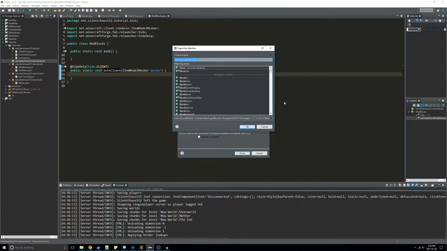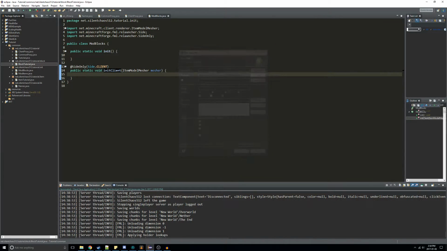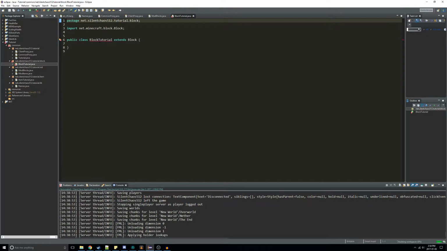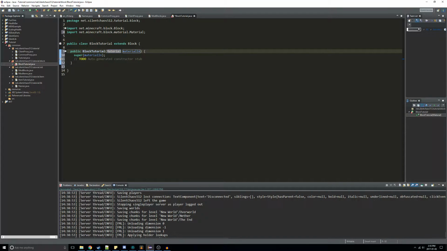I think there is some other block class, like this thing. I don't even know what that is, but that's not what we need. That's not what we need either. Make sure it's the net.minecraft one. And finish. So we got an error here. It wants a constructor. We could choose either of these. I've never actually bothered with setting the map colors. I think that's the color of the pixel when you're generating a map. That may also work with, say, journey map. I'm not sure. I'm going to go ahead and take the material out of our parameter list here.